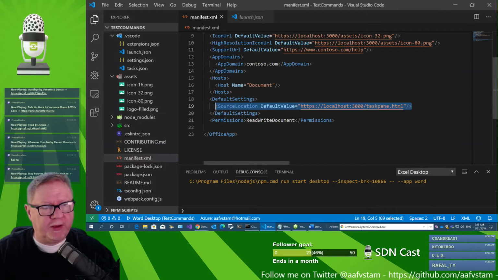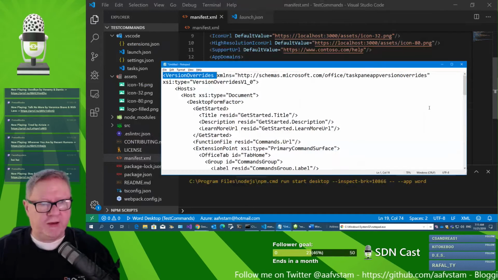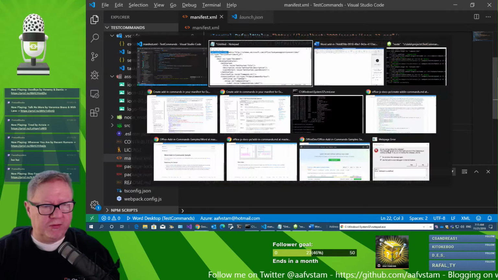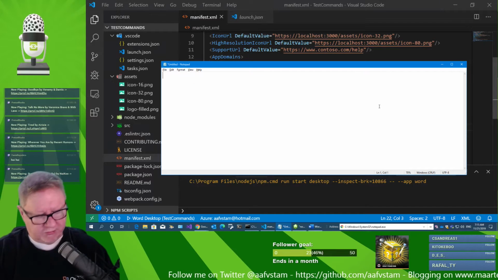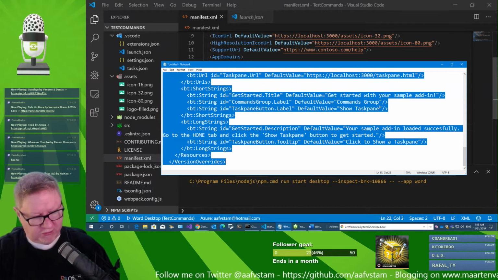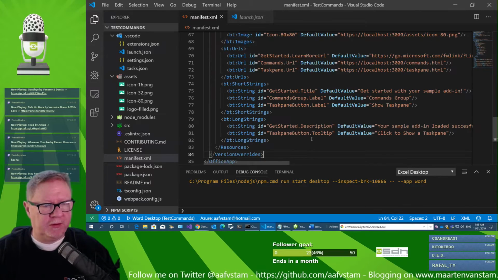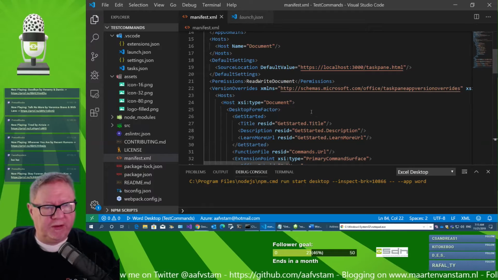It automatically kicks in the task pane without any interaction. So if there's no version overrides available, Ctrl A, Ctrl X, well, let's Ctrl C, just keep a copy of it available. Put it back in. Now there will be a ribbon.